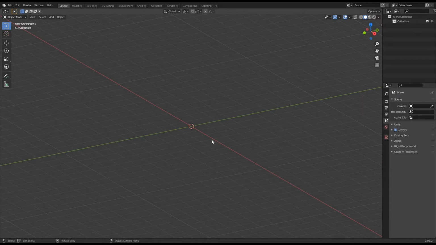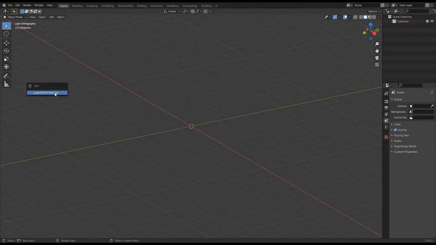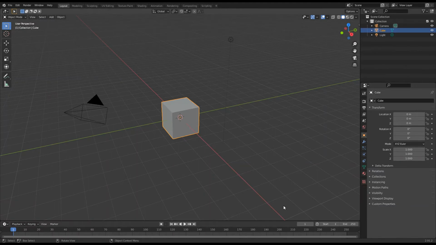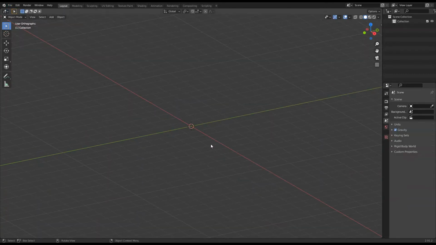Close the program, start the program. It's going to look like that. Right? If by any chance you decide you do want something to come back again, File, Defaults, Load Factory Settings, and there you're back to factory settings. The only thing is now, if you close down your program and reopen, it'll go back to your old startup page. So you would have to customize this back to however you want it. So File, New, because you can see it goes back to how it was.